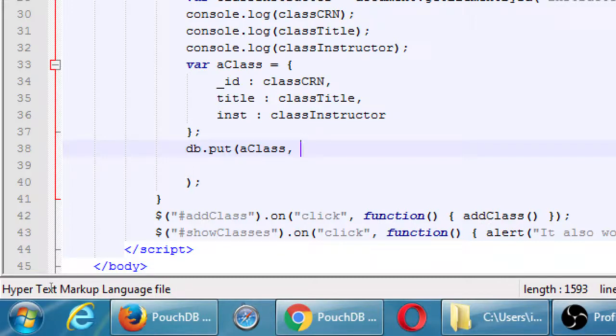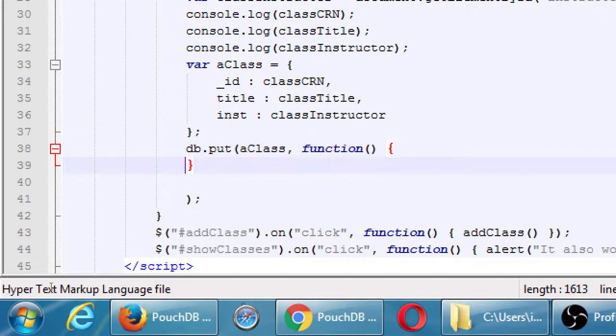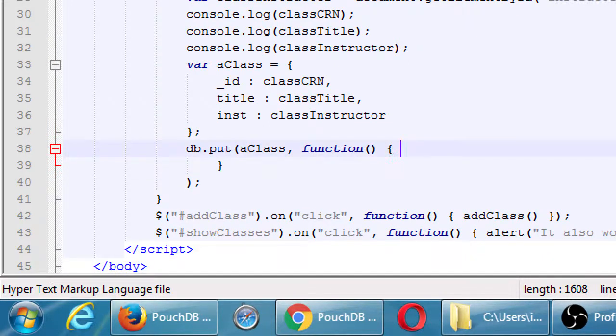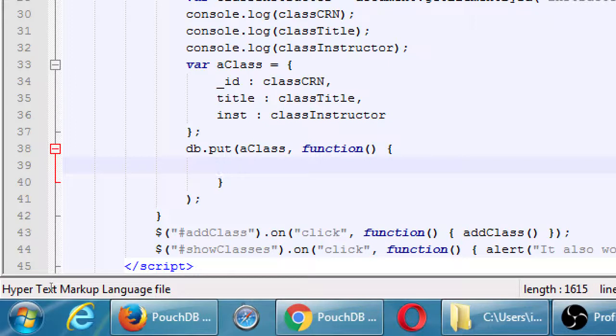So therefore, after the comma, we have to deal with, was it a positive result? Was it a negative result? So we'll say function, open close parentheses, curly brace, close curly brace. And actually, I'm going to move that second curly brace to its own line. Like that. So it was open curly brace, close curly brace, but I moved it down here. And that closing one, parentheses, is from put. So that one closes that one. That one closes that one.